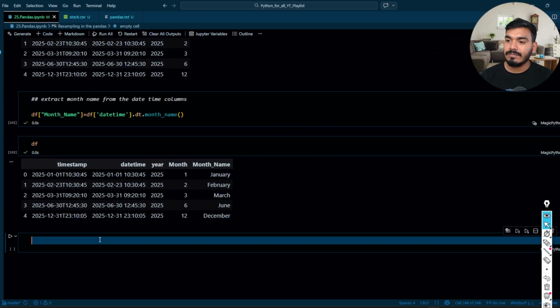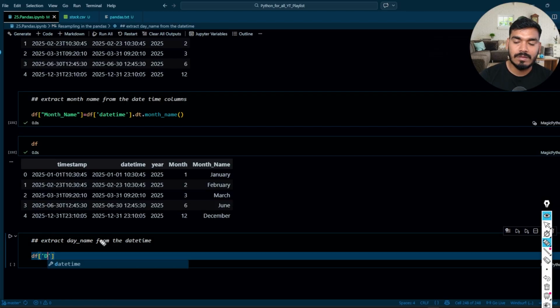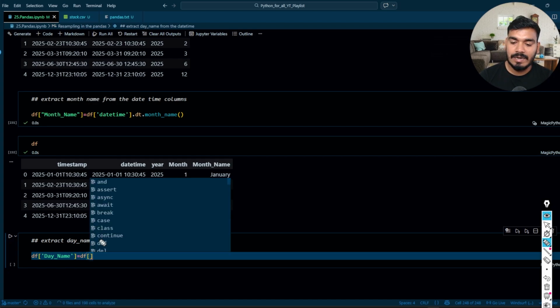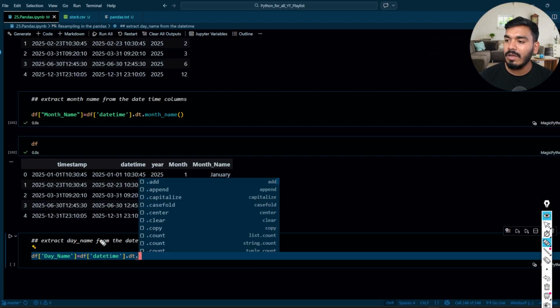Next, I want to extract the day name from the date time. So again, df of day name equal to df of date and time dot dt dot day name.